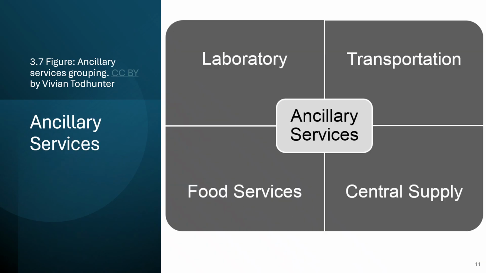Ancillary services are the departments that keep a hospital running smoothly, but behind the scenes. Just like clinical support, their management structure can vary. Some organizations have a senior officer for ancillary services reporting directly to the CEO. Others merge ancillary with clinical support services and divide them into diagnostics and therapeutic branches. And in many systems, managers of individual ancillary departments report directly to the COO, or some other executive-designated person. Examples include the laboratory, transportation, food services, and central supply.